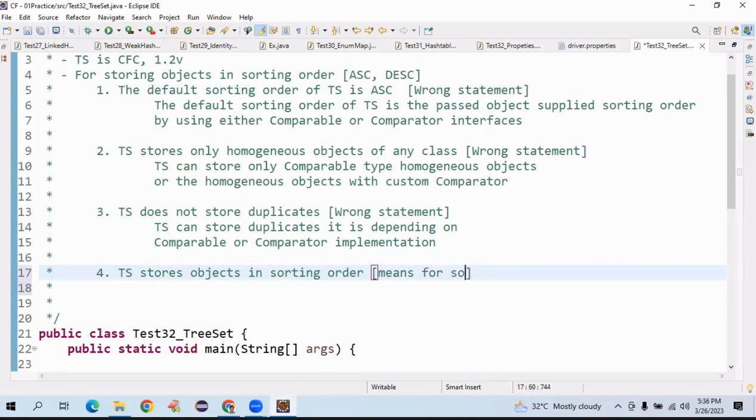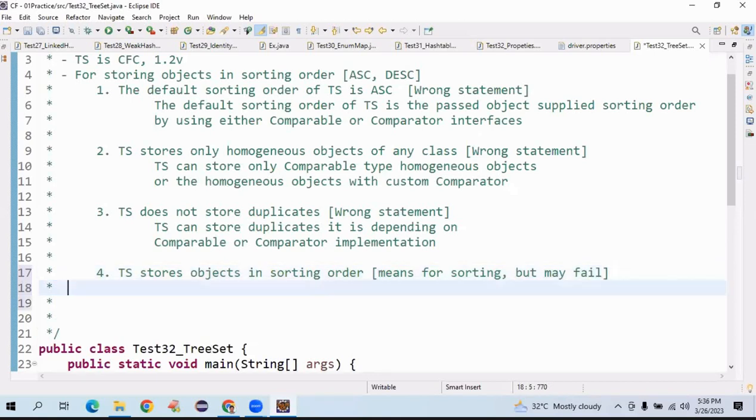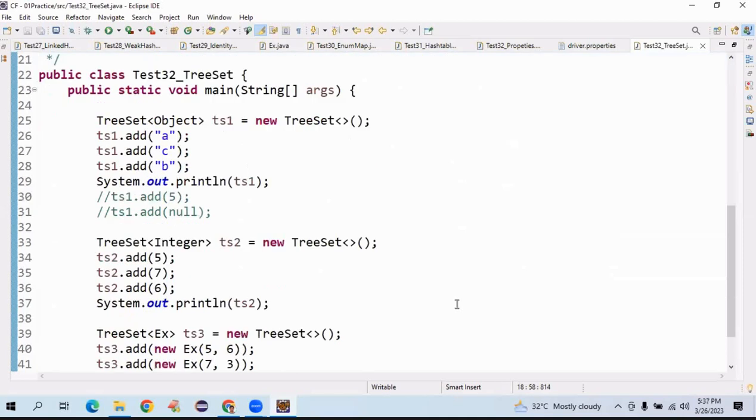It is meant for sorting order, but it may fail. It is depending on the Comparable implementation. Yes or no? It's depending on the Comparable implementation.